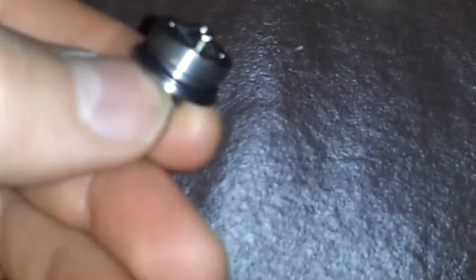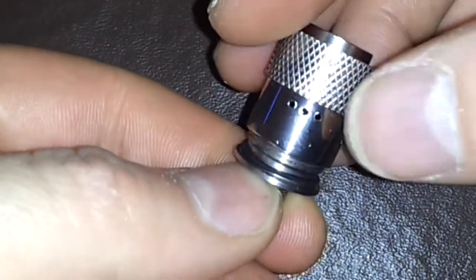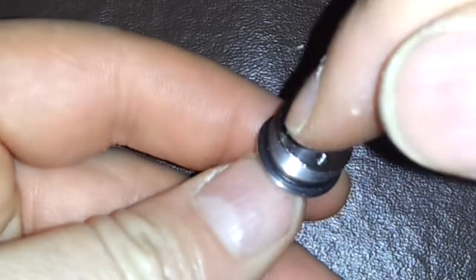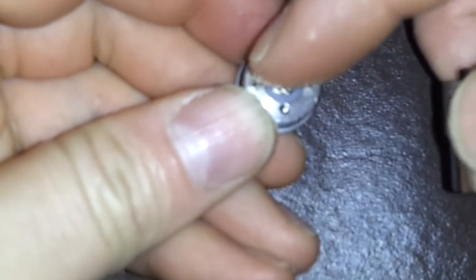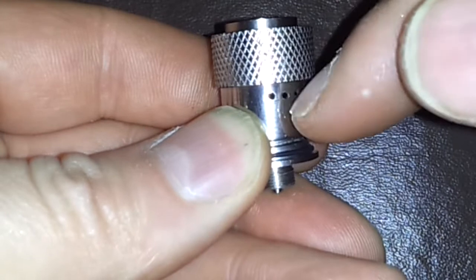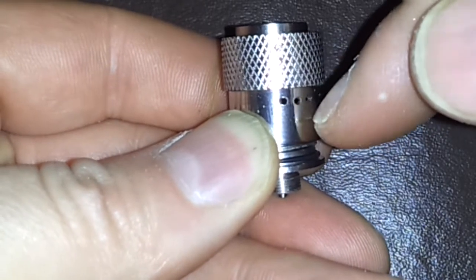Where the air holes line up when this is screwed on all the way — I lifted the screws up to show you where it is — it actually ends up being right there, at an angle on this side, which is the side where I like to do my wick. Now, this thing has a chamber but no well, so you can't fill it up with juice. The silica will absorb it up. Because this is a flat bottom and you do have a chamber right here, you really can't fill it up with juice because of the air holes and juice will fall out. Also, you can't fill it up there because the coil will be down in here — if you put too much juice in there, you're just going to flood out the wick.